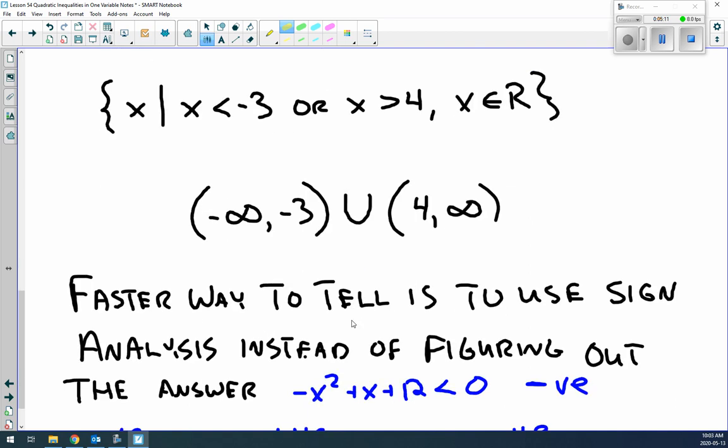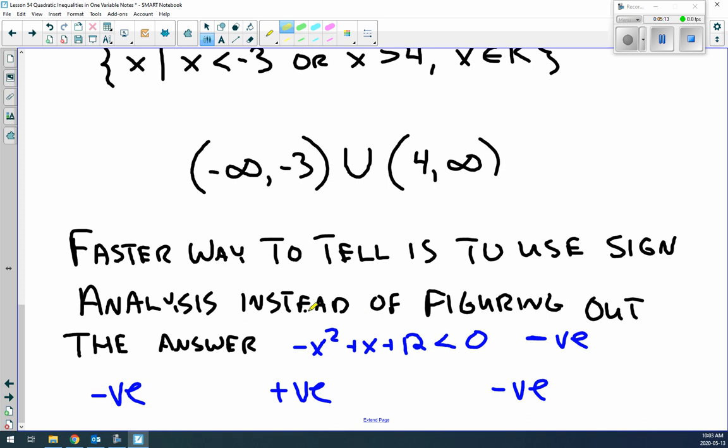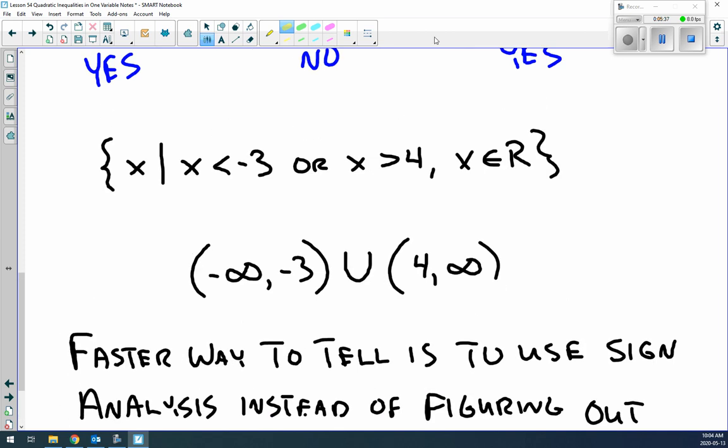Now, some of you might already get this part. You can do what's called just sign analysis. You're not looking at the numbers, you're just looking at the math. You remember back to discriminants, right? Remember to tell whether there's one x-intercept, two x-intercepts, or no x-intercepts, we just looked at the discriminant. All we cared about was either it was positive, negative, or 0. So in this case, you can do the math, you can see how it's negative, positive, negative. That's a faster way to do it. Now, if you don't understand that, don't stress. This way that I showed you up here works every single time.